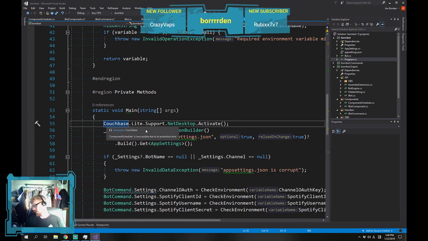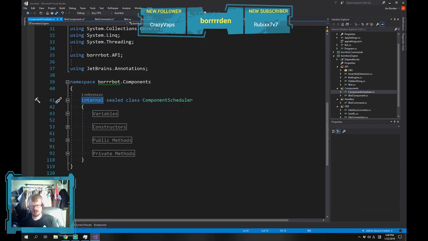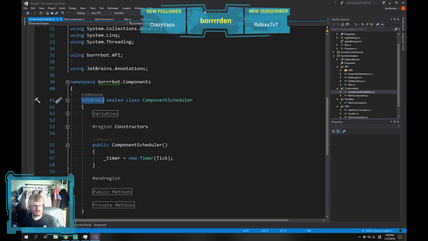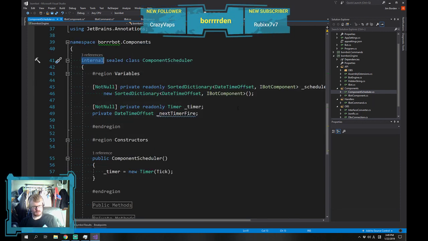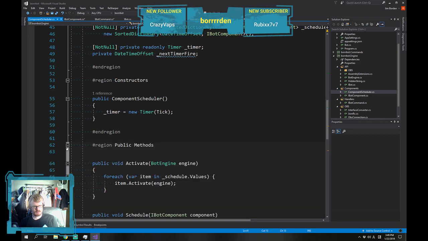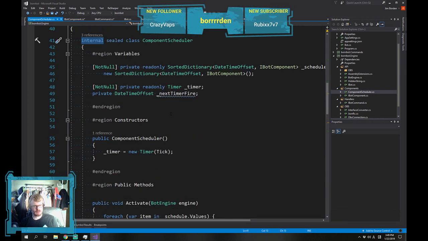In the programming world, this is called encapsulation, which means that we hide some logic from the outside user because it's not important for them. They don't need to know how we schedule things, they just need to be able to implement things according to the interface. But as the inside developer, here is how things work.